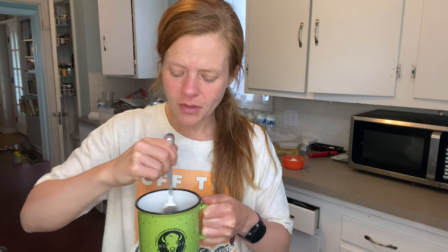It is dessert time. I'm going to make a 3-2-1 cake because I really want a big bowl of ice cream but I only have two points left for the day. Got a mug, spray it. Two tablespoons of mixture that's equal parts sugar-free yellow cake mix and angel food cake mix, then three tablespoons of water. It's fancier in a little wine glass. Mix this up with a fork and then throw it in the microwave for a minute. You can also throw in some sprinkles or chocolate chips — I have none right now.